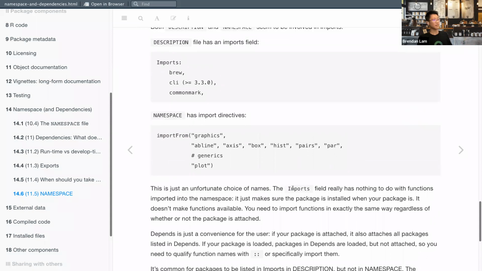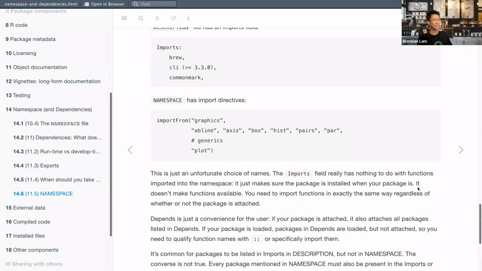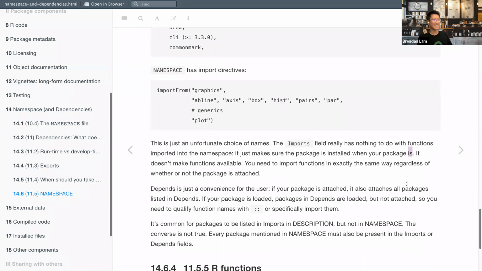And right now we're talking about the DESCRIPTION file. It just makes sure the package is installed when your package is. So it doesn't make functions available. You need to import functions in exactly the same way, regardless of whether or not the package is attached.